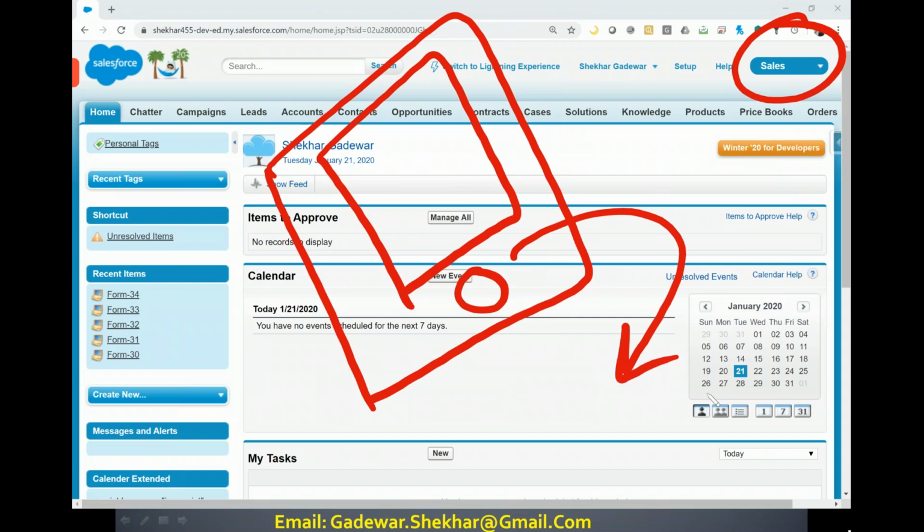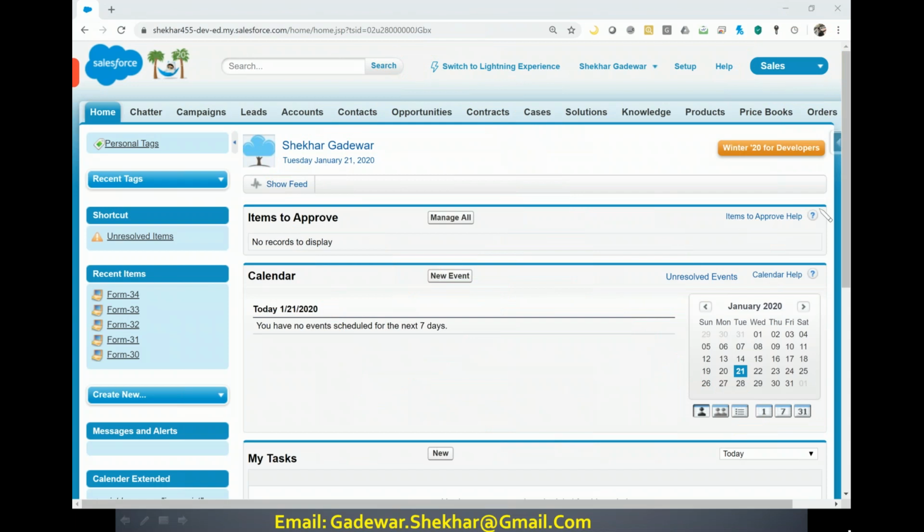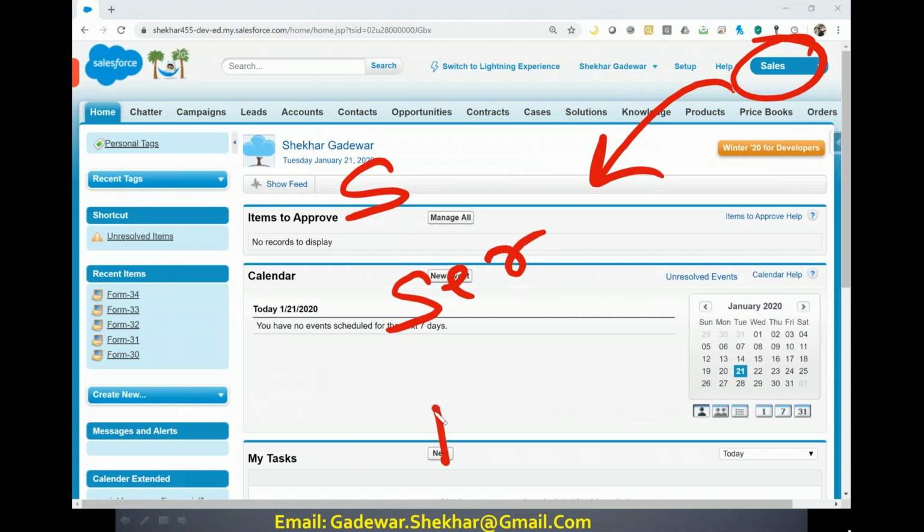If you click on this button, please note, you will get all the apps, for example the WhatsApp app, the Facebook app, or the Twitter app. Similarly, the same button is there in Salesforce. If you click on this button, you will also be able to see apps, for example the sales app, the service app, the marketing app, etc. Okay, so this is the apps option.